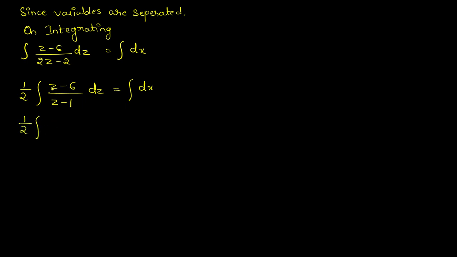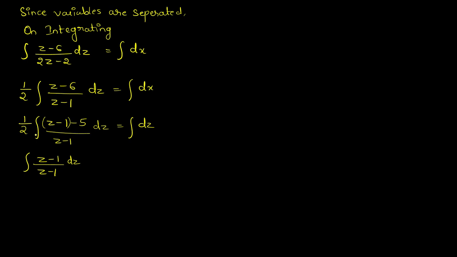So 1 over 2 can be kept as it is. Integration of, I can write z minus 6 as (z minus 1 minus 5), that is nothing but again minus 6 itself, whole divided by z minus 1. I can see this term and this term are similar, so I can cancel them. Since 1 over 2 is disturbing, I'll send 1 over 2 to the other side, and that becomes 2. Here I'll be separating, taking this as a single term and this as one term, so it becomes (z minus 1) divided by (z minus 1) dz.